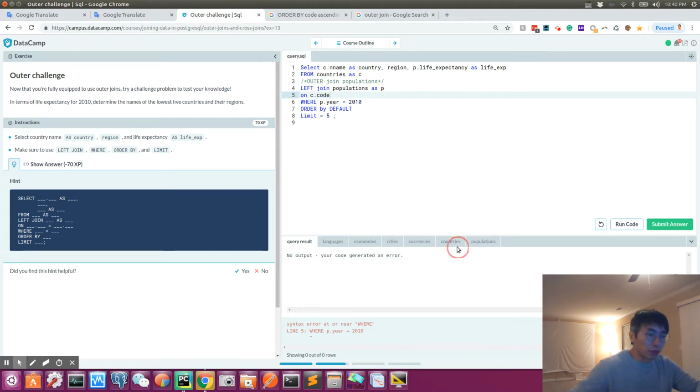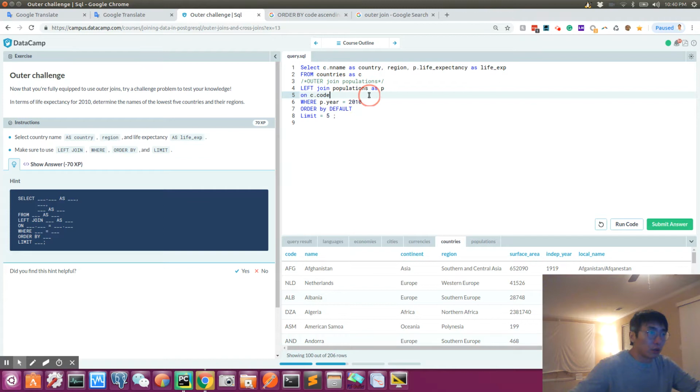Wait, is that country code or code? Equals P dot code.